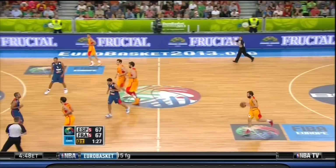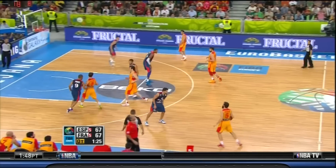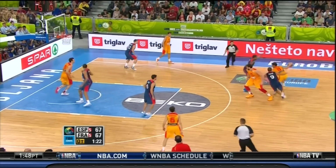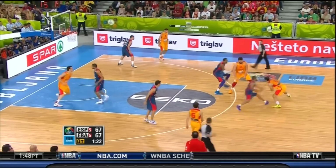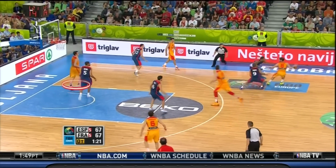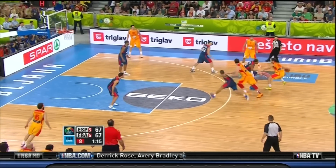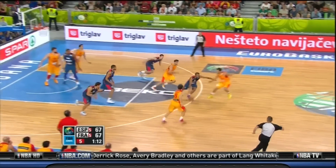France had several excellent possessions of pressure defense, which forced 4 or 5 Spanish players to come out above the free throw line. Spain runs a zipper cut into pick and roll, something we see Parker run with the Spurs all the time. However, Ajansa hedges aggressively and forces Calderon backwards. Something is also wrong with Spain's execution of this play. It makes no sense for Kleber to cut along the baseline and become the 4th player on the right side of the floor. Because of the bad spacing and Calderon's pause before throwing the ball, it allowed Batum to rotate and knock the ball away.